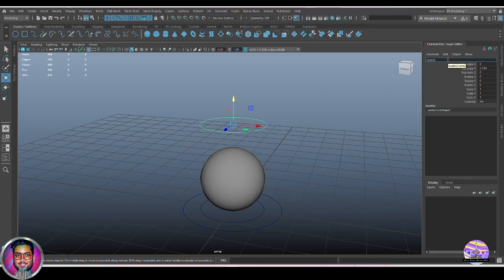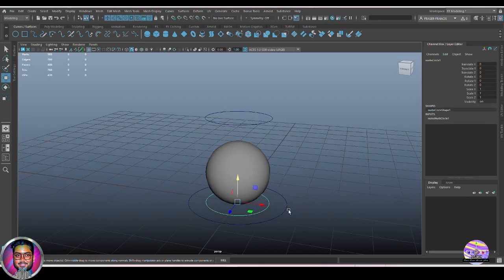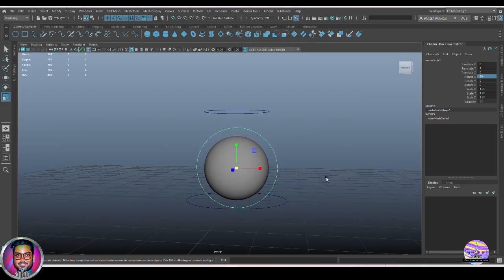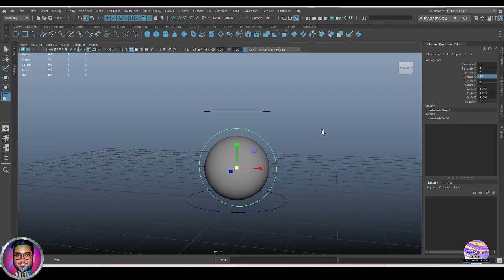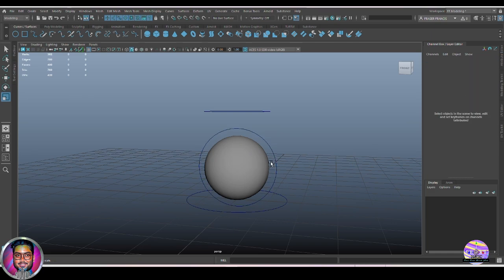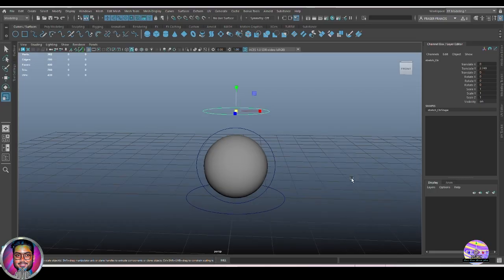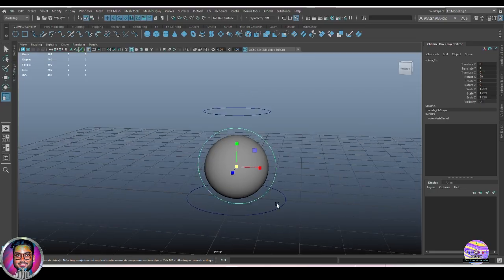So we can name it as stretch controller, right? So for the rotate controller, we'll again move it 1 unit to the center, usually rotating along the x-axis. So we'll just rotate it along this x-axis and just scale it a bit and name it as rotate. Right? So you've got our 3 controllers: the stretch controller, the rotate controller, and the main controller.